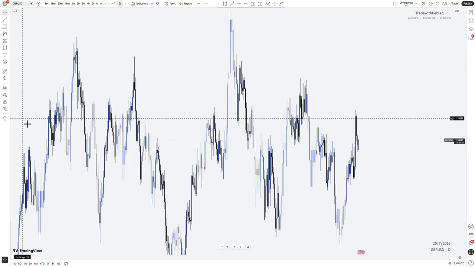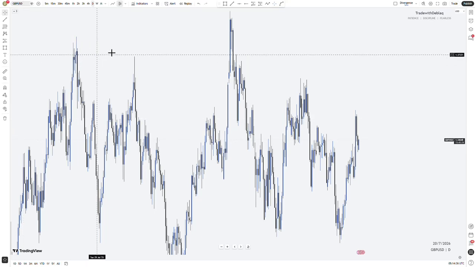I want to quickly do an analysis on this pair, GBPUSD. Yes, I already did the analysis, but the other time I did it, I wasn't using my rules. Honestly, I was not using my rules, I was just trying to analyze. But now this morning I'm going to be reading out my rules, and that is what I will use for the analysis.